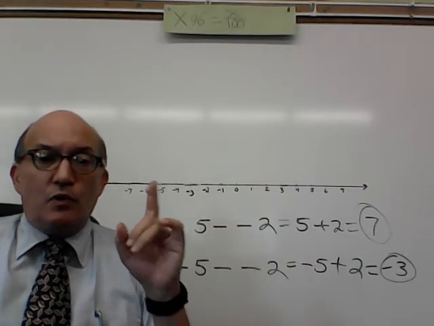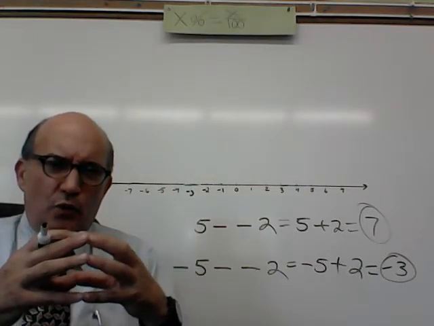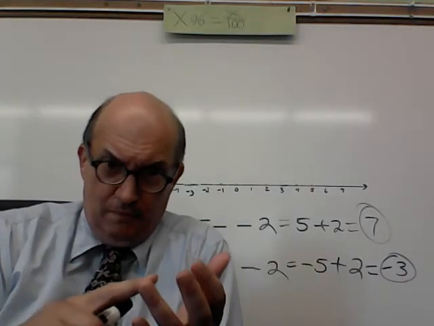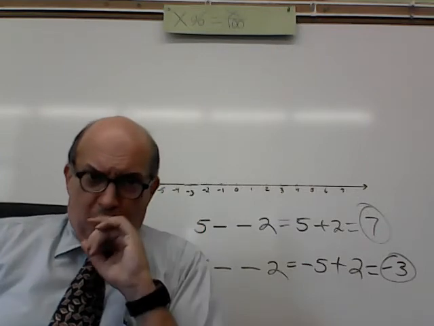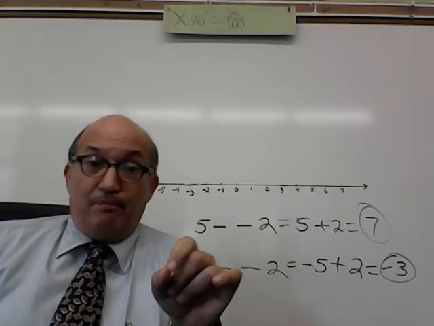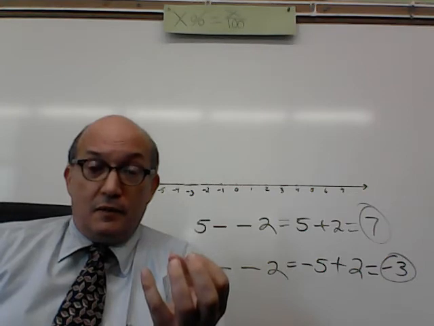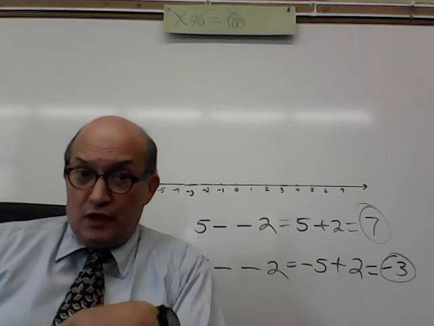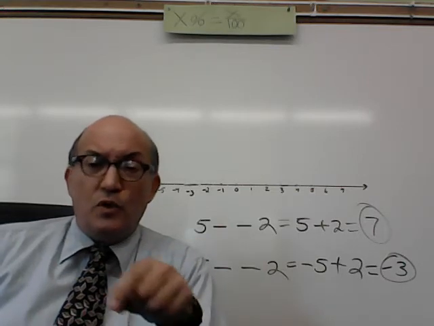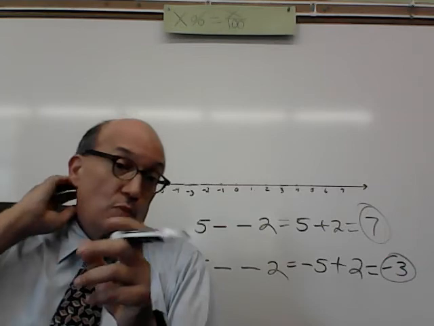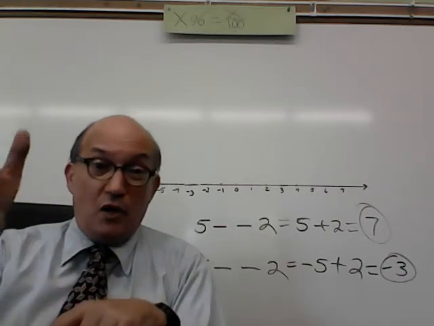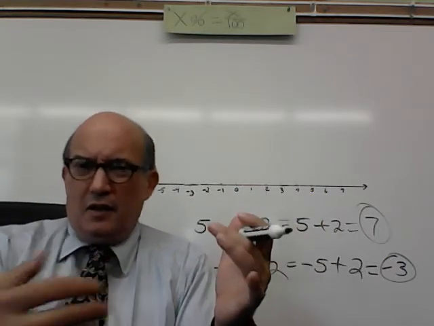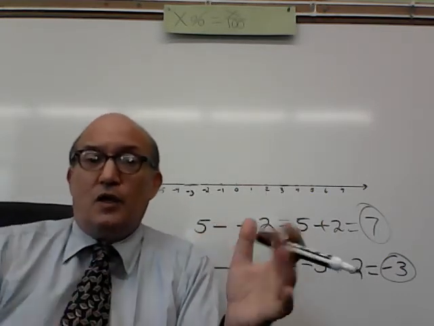There is something that I would really love to do now, but I want to keep this video to a reasonable amount of time, and we still have to talk about multiplication and division. I would love to talk about the fact that when you subtract two numbers, if the bigger number is first, you're going to get the distance between the two numbers on the number line. And if you don't put the bigger number first, if you do smaller number minus bigger number, you're going to get the opposite of that distance, the negative of the distance on the number line.